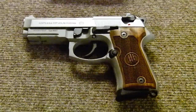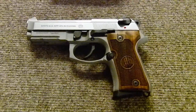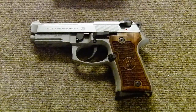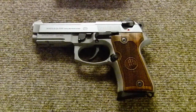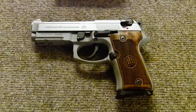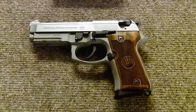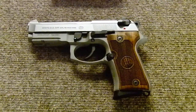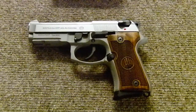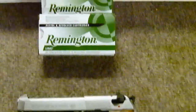Alright guys, I'm out here at the range. I brought along my Beretta and this is the first time I've really gotten around to shoot it, so we're going to see how it goes. I did replace the D spring and a skeletonized hammer — although the skeletonized hammer is not going to make it function any differently, the D spring is going to reduce the double action from about 10 pounds to 8 pounds.